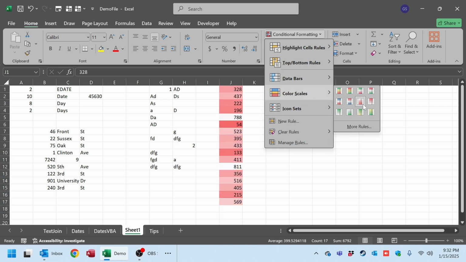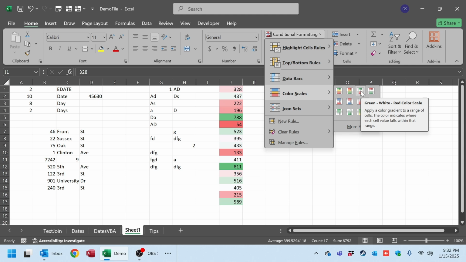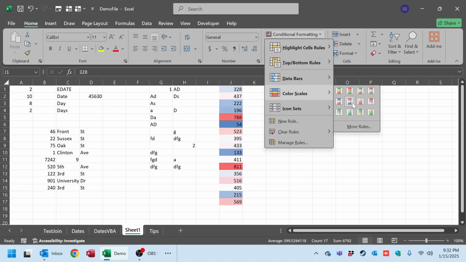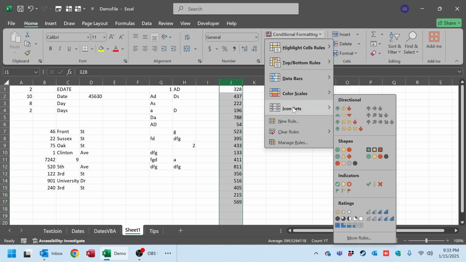You've got color scales as well. So this is kind of nice. I see these ones with green and red being used a lot of times. So in this case, it's defaulting. You can obviously change it. It's defaulting to the biggest number being green, the smallest number being red, and you can quickly create a scale that way. So there's different ones here that are available. You can also use like a RAG status, red, amber, green status with this as well. And then they've got some other defaults here as well. So those are all there.